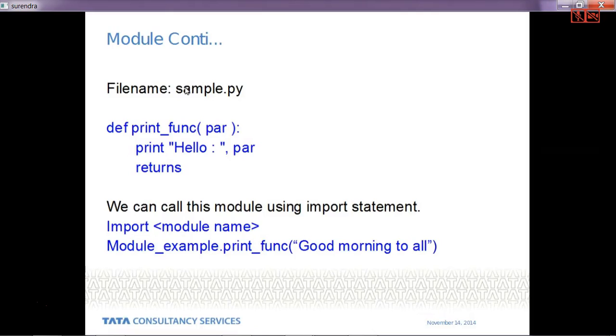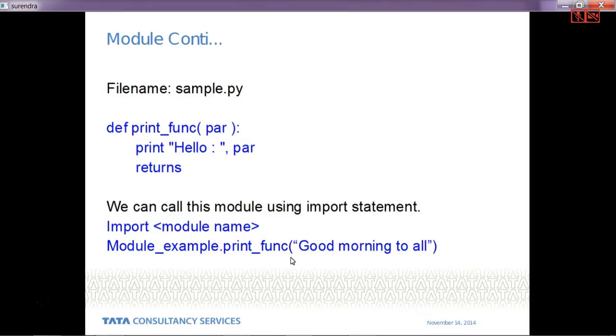So import sample. Now the module example: here you need to write sample dot, then the print function, and we are passing the string good morning to all.